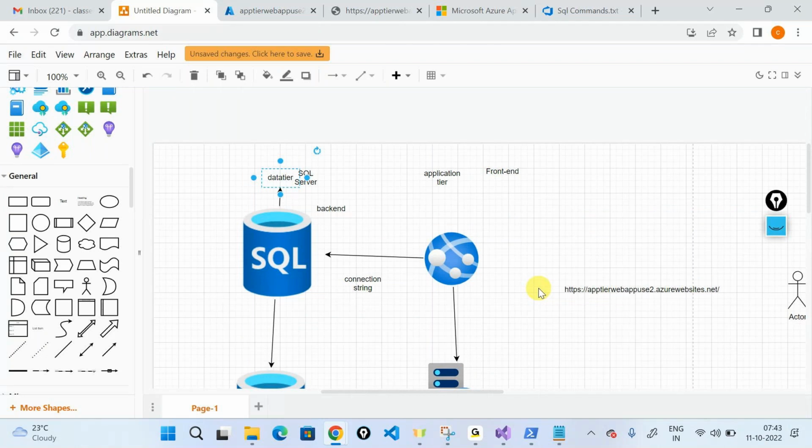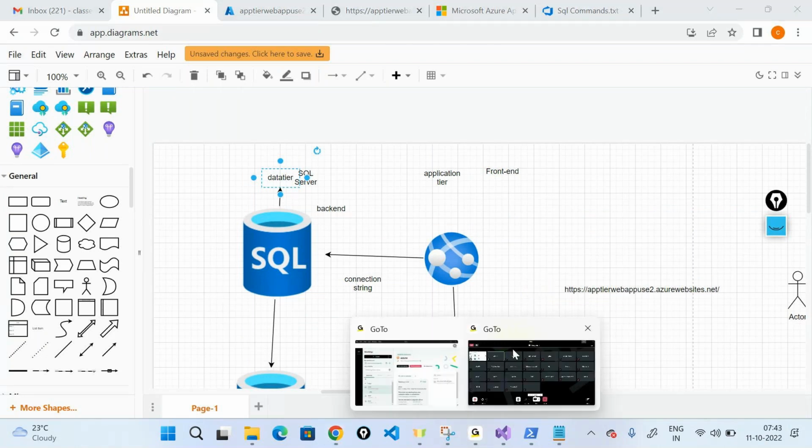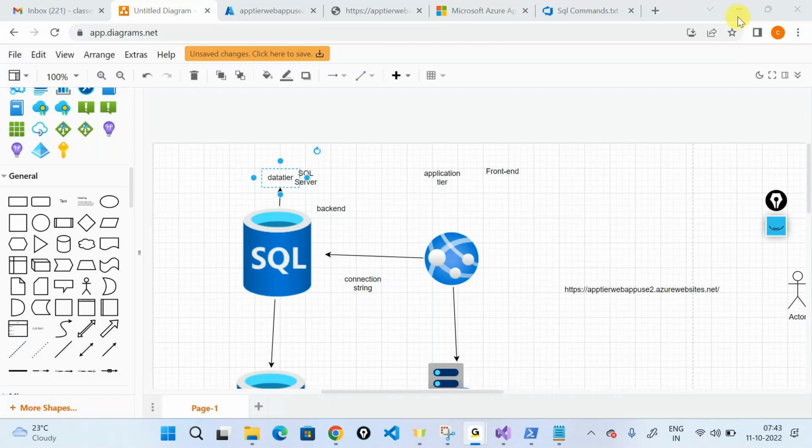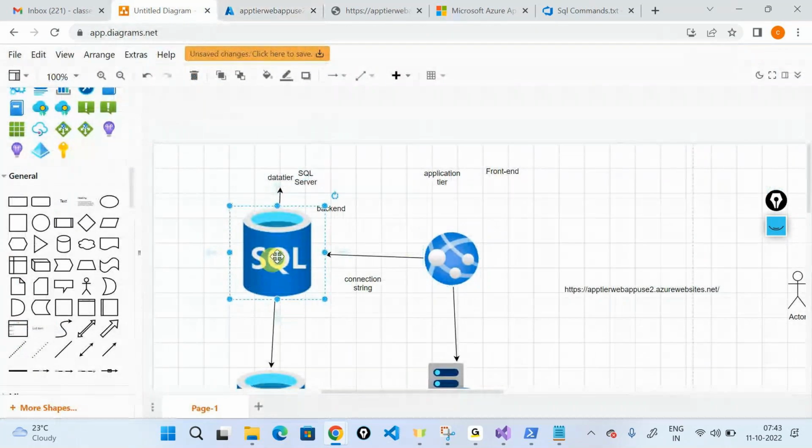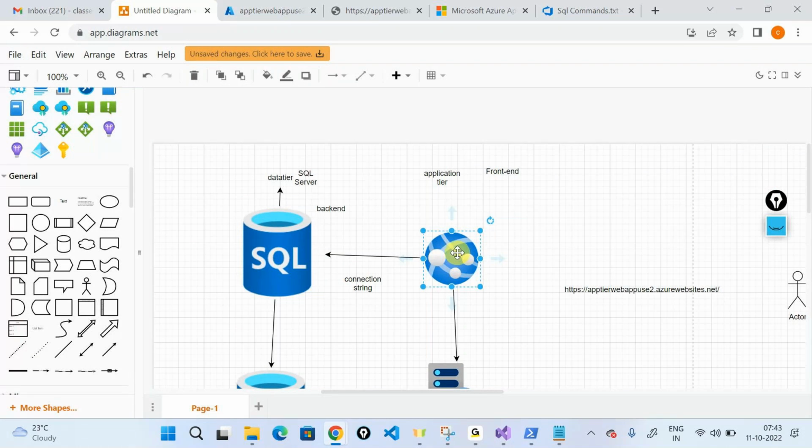The application hierarchy and data hierarchy should be in the same region. Application RG, data tier RG should be in the same region. That's the reason I created both of them in the same region. Reason being, it will decrease your latency. Just imagine that your application is making a call to the data tier. Imagine the application is sitting in a different location, data is sitting in a different location. The calls will be very slow. Sometimes the calls will drop. So you will get application errors and all these things. So best suggested practice, make sure that the application and the data are in the same region.